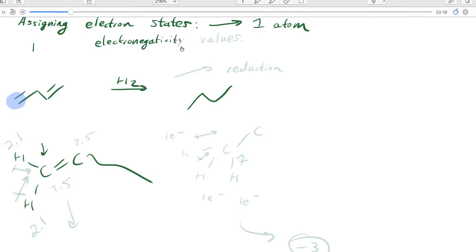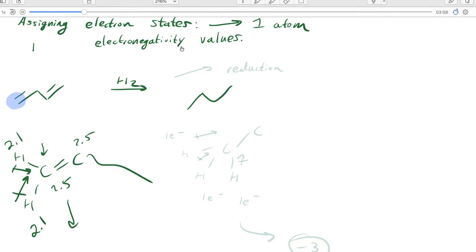electronegativity values. Why does that matter? Well, it tells us where the electrons are going to go. Hydrogen has an electronegativity of 2.1, and carbon is 2.5. So we say that, oh, do you have a question? So we say that because it's less electronegative, the hydrogen is donating one electron. Both hydrogens donate one electron each, and the two carbons in the middle are both the same, so it's an equal sharing of electrons, no donating or taking away. So this we say has -2 electrons, so its oxidation number is -2.